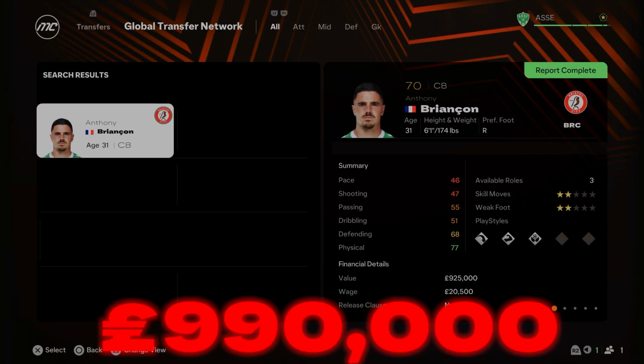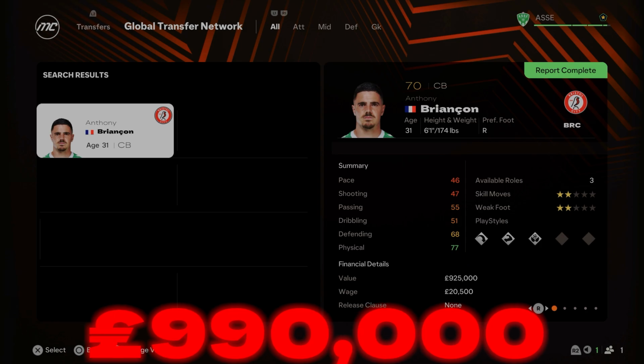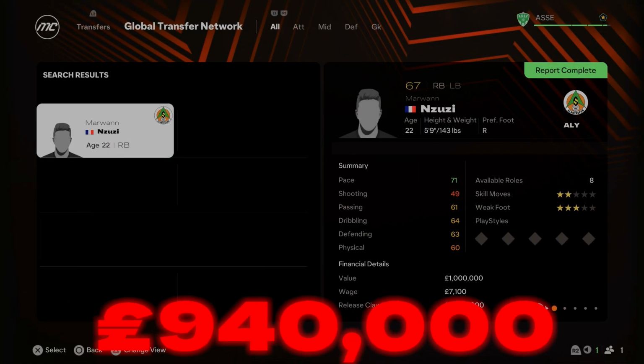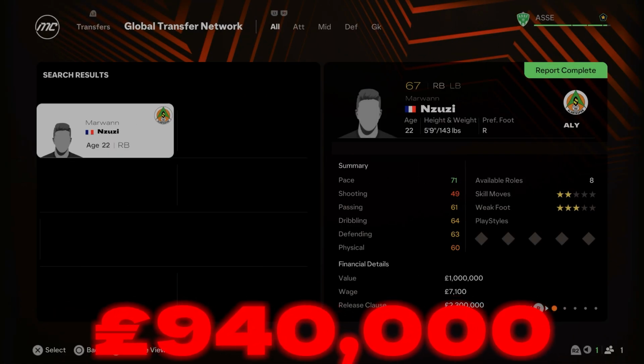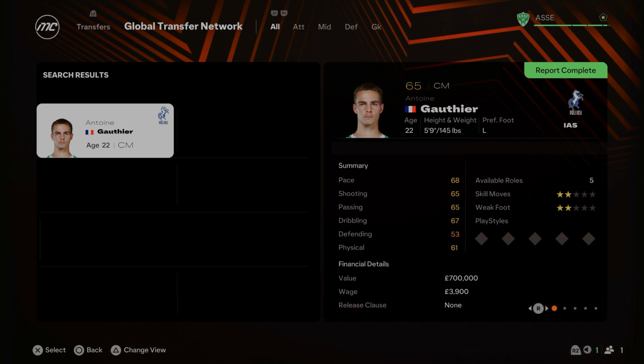After that, the other deals were all under a million. So Brian Conn, an aging centre-back, went out for 990k, and Zuzi went out for 940k, and Gauthier went out for 470k. These were all just deals with players that were never going to get game time, so we just tried to recoup that extra bit of cash to make the deals work. And then we got to work on just 4 new signings to really strengthen our team.